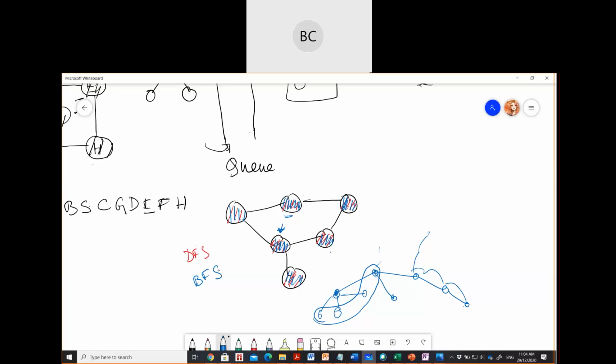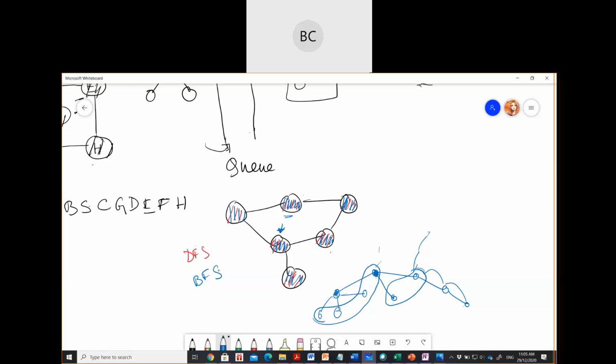Okay. So for this node, suppose you explore this node first, then BFS will go level by level and DFS will go deep. We can even use two stacks instead of a queue for BFS, it is possible, but it will consume more time and space. Since it's level by level, we have to keep track of that. That's why a queue is used for BFS and a stack is used for DFS.